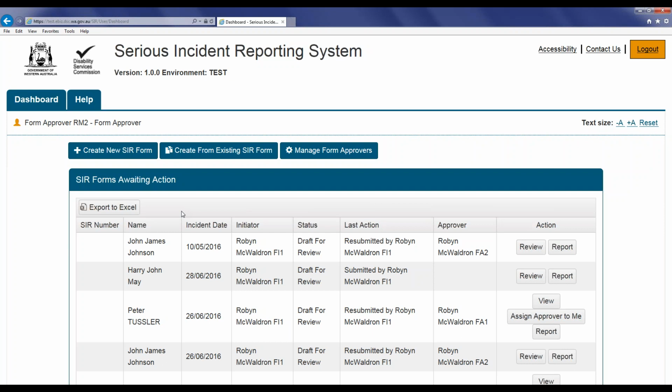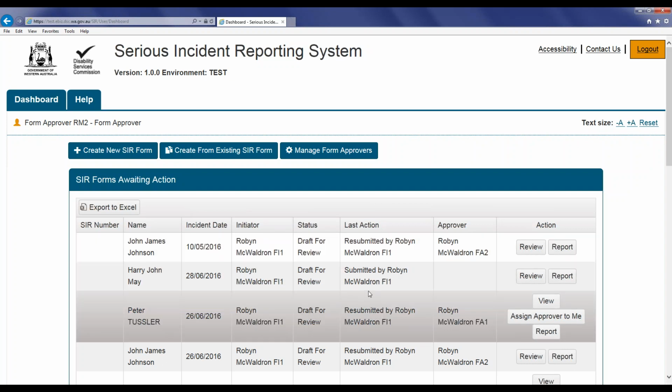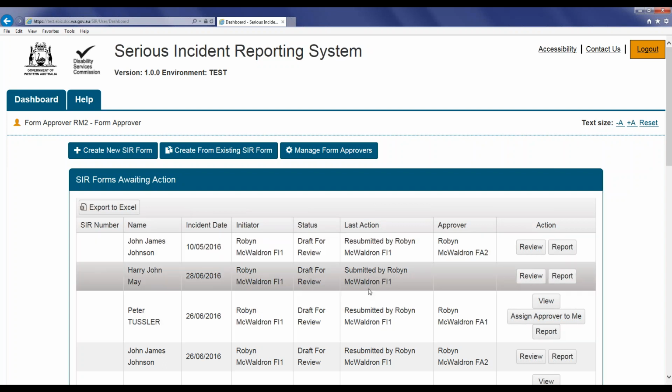The other feature that is available to form approvers is assigning a SIR form that is with another form approver to yourself. So this is useful if a form approver is away sick and the SIR form needs to be progressed.